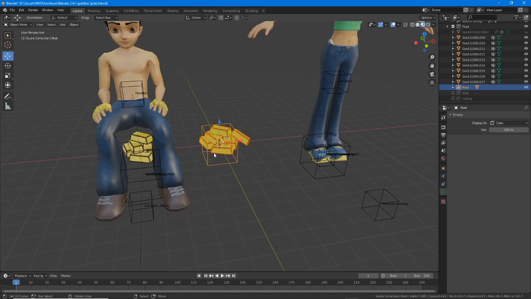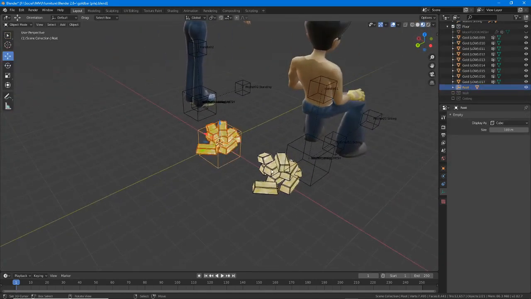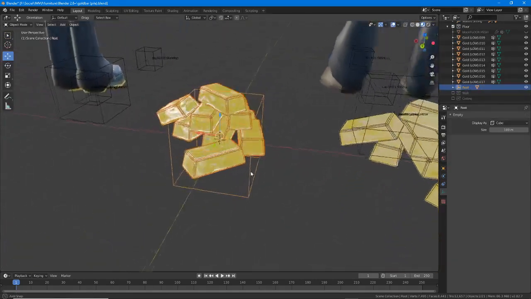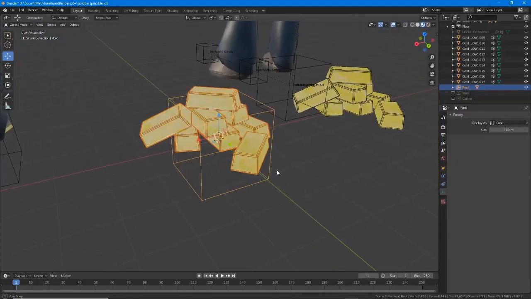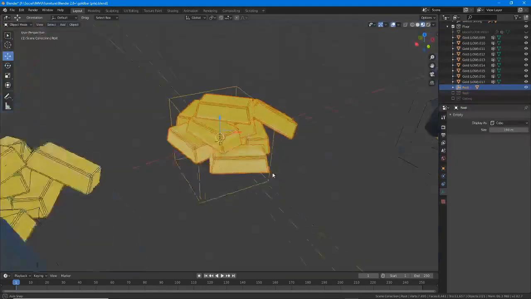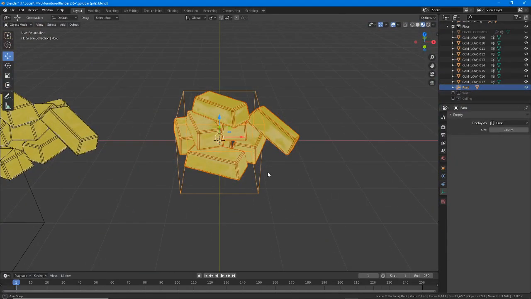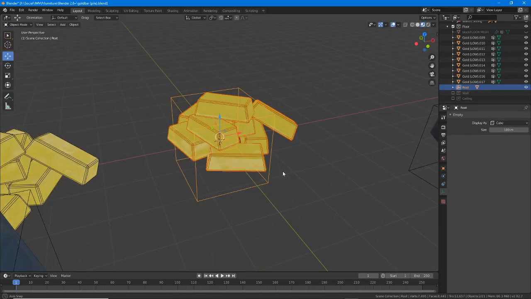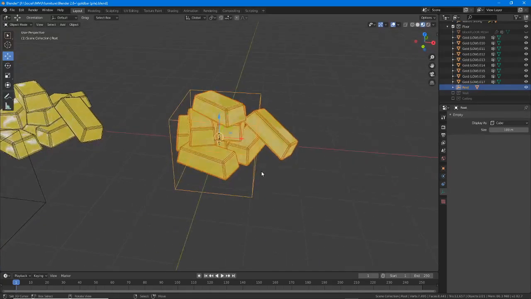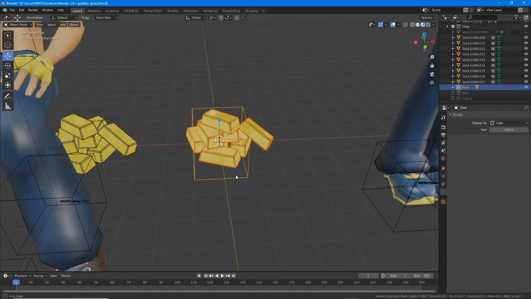That might take a bit too long. Yeah, that'll take a bit too long.